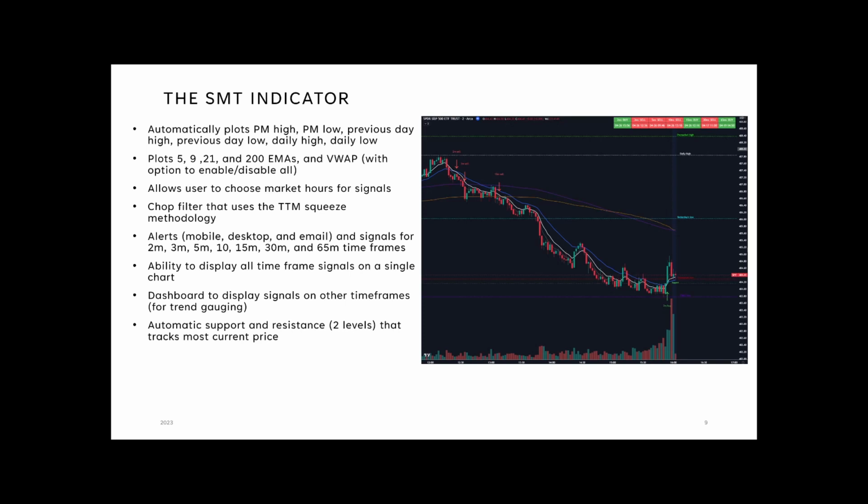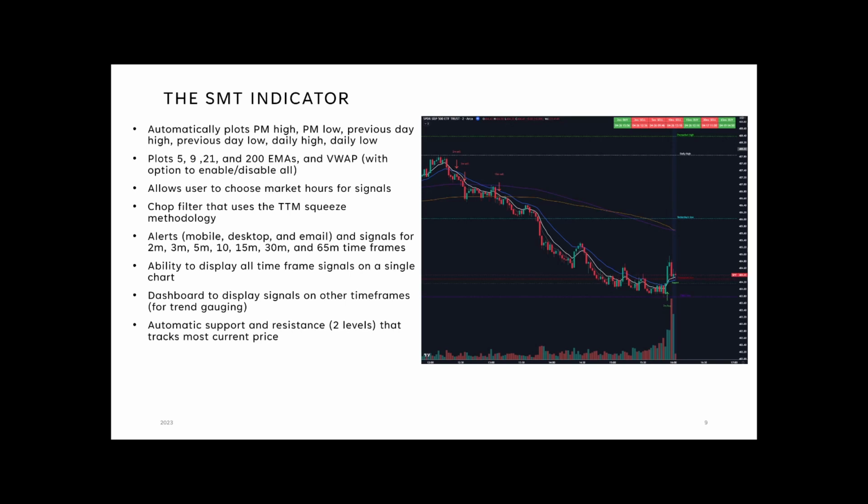So it would just let me know when there was a potential setup, and then I could just find another piece of conviction and hop in. The way that it works is it automatically plots several of the key levels. I know a lot of people use key levels like pre-market high, pre-market low, high and low of days of previous days, things like that. So it automatically plots all those. It doesn't take too much time to find them, but that's another thing that we can automate. And if we have the power to automate it, why wouldn't we?